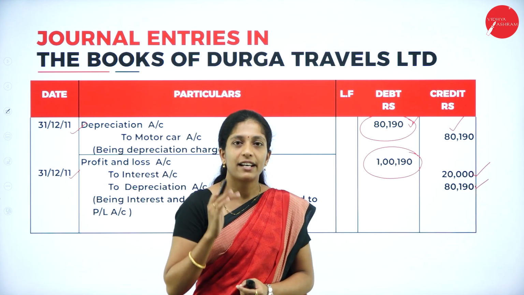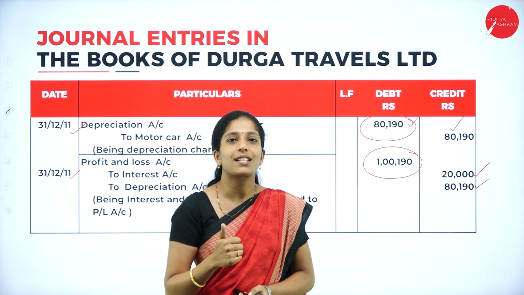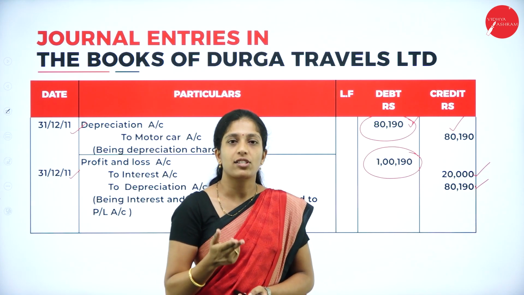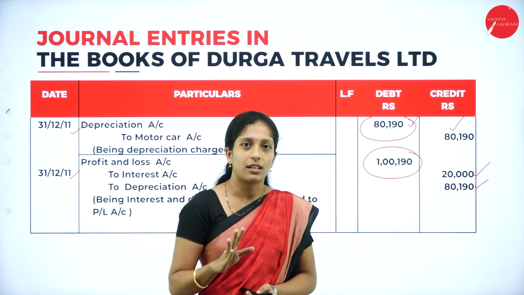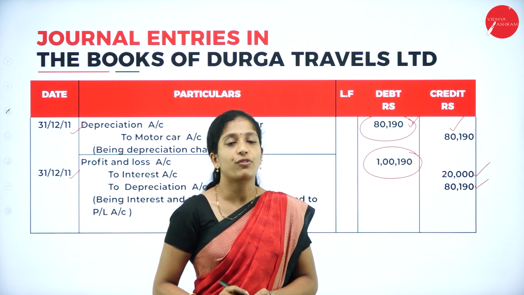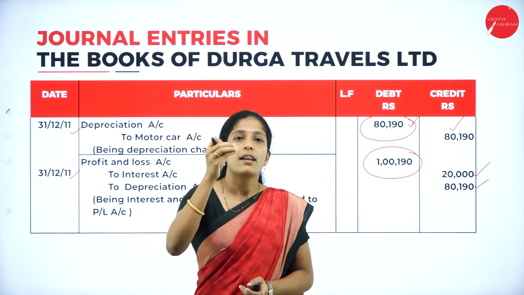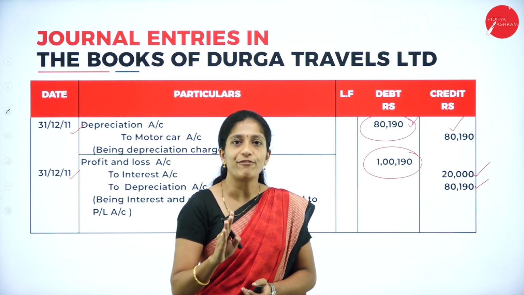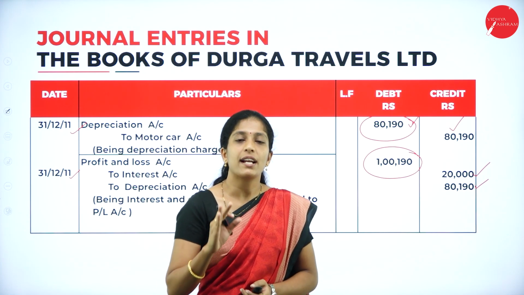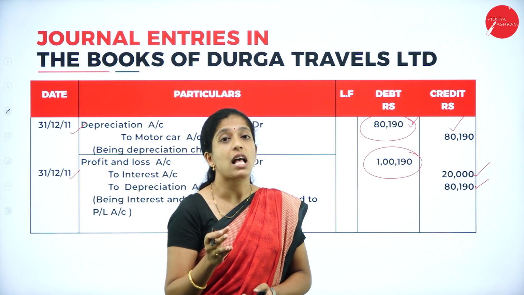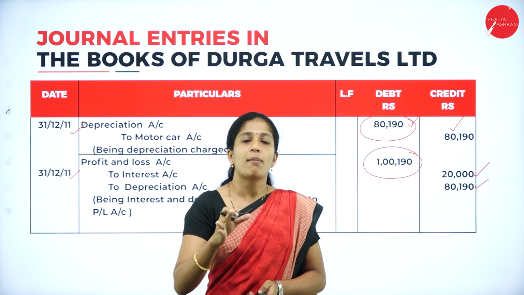So my dear students, remember in your first year you will be having 6 entries. One is for asset purchased, next down payment, next interest due, and the 4th entry is for installment paid, 5th entry for depreciation, and 6th entry is for transferring interest and depreciation to profit and loss account. Rest all the year you will be having only 4 entries. It starts from interest due, then installment paid, next depreciation charge, and transfer depreciation and interest to profit and loss account. So your format remains same.